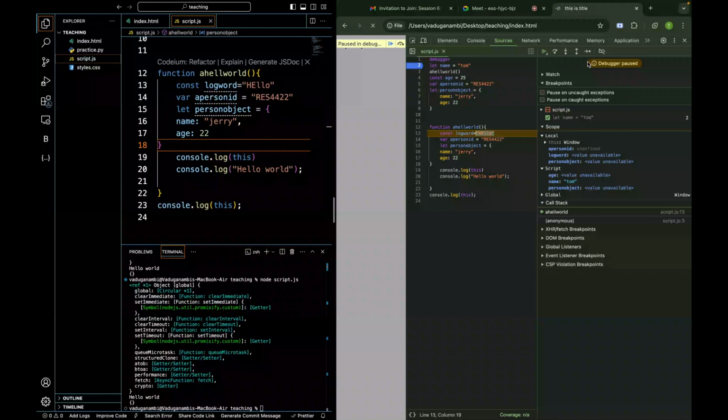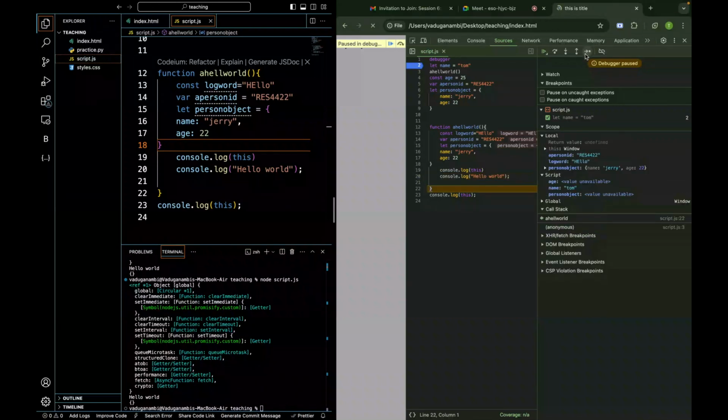Okay, and if I move one step further, each of the values will get assigned one by one, and as soon as we got out of this, even the object was created and assigned. Pay attention to what happens as soon as we reach line number 20, which is the end of the function. As soon as I exit this and encounter the empty bracket, we are still in hello world, and it says return value undefined.